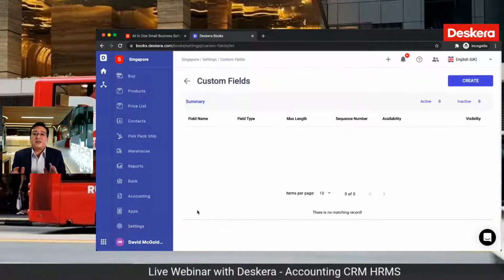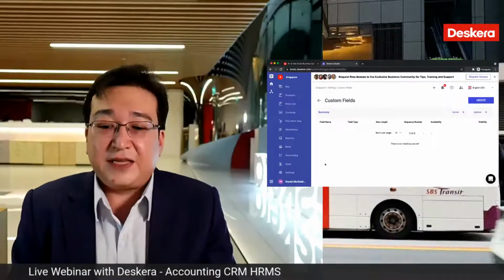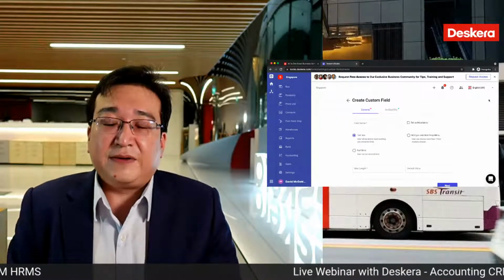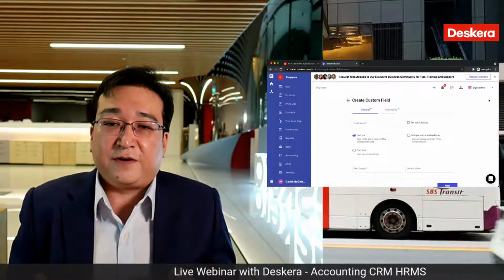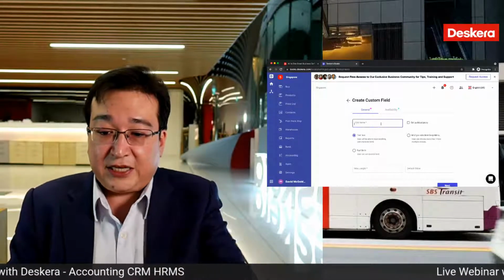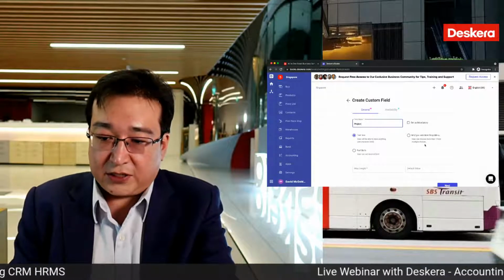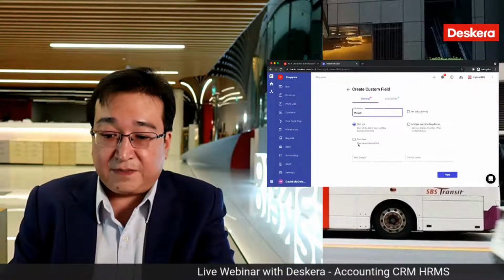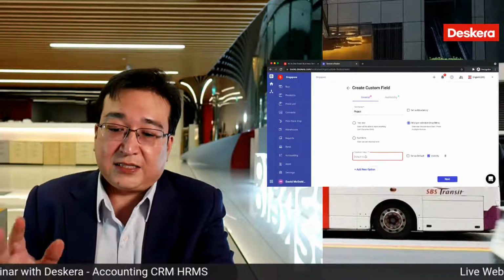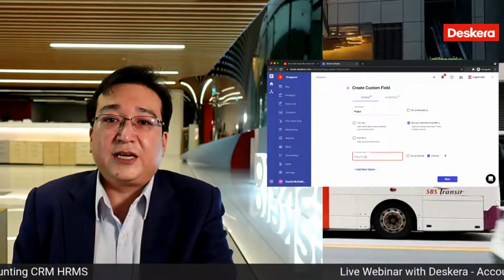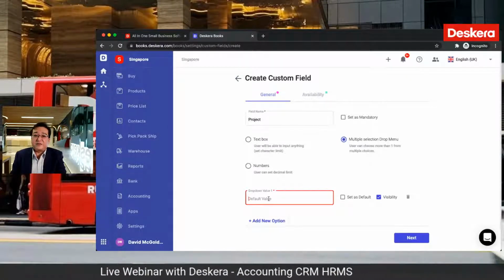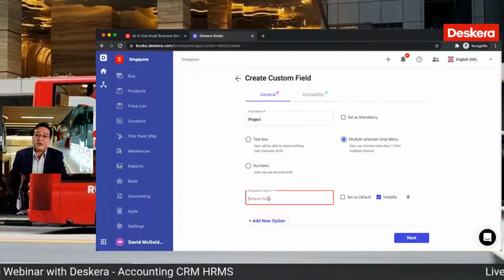Custom fields. Okay, so this is where our custom fields are. So this is meant for slicing and dicing your different types of reports, your profit and loss, your balance sheet. Because, for example, if I want to see if a project is profitable, if I want to see if an outlet is profitable, I can create a dimension here. For example, let me call this project. And I can select a text box, a number, or a multi-select dropdown. I always recommend a multi-select dropdown. That way, the text information doesn't change. You can think of it like General Motors, GM, and other naming conventions that can cause the filter not to pick up all the fields. So that's why I like a dropdown for this.